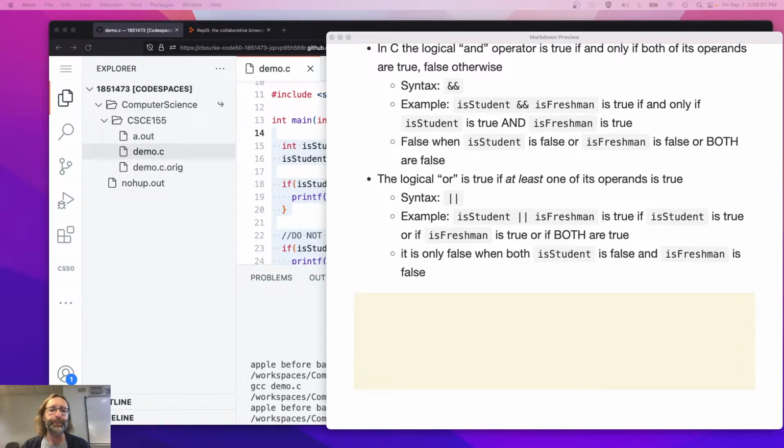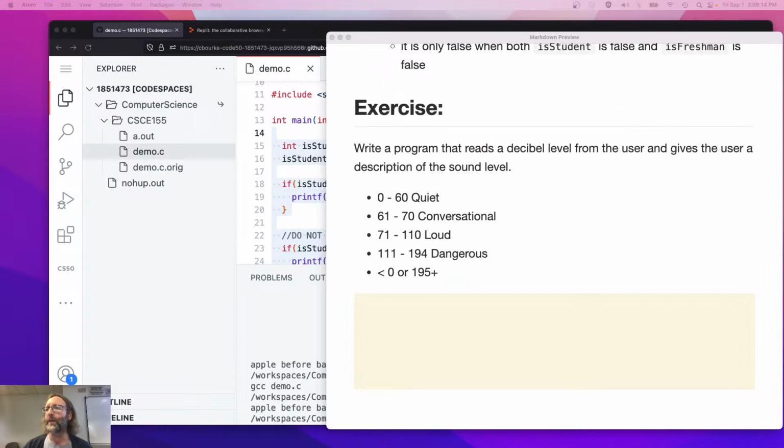All right, with the remainder of our time here, let's try a really quick exercise. A decibel level, going back to football, right? They all have these get loud and cheer on, and they've got the decibel level, which is never an accurate actual decibel level. But that is a measure of the loudness of something. It's actually a measure of the compression wave in the atmosphere. That's how sound travels.